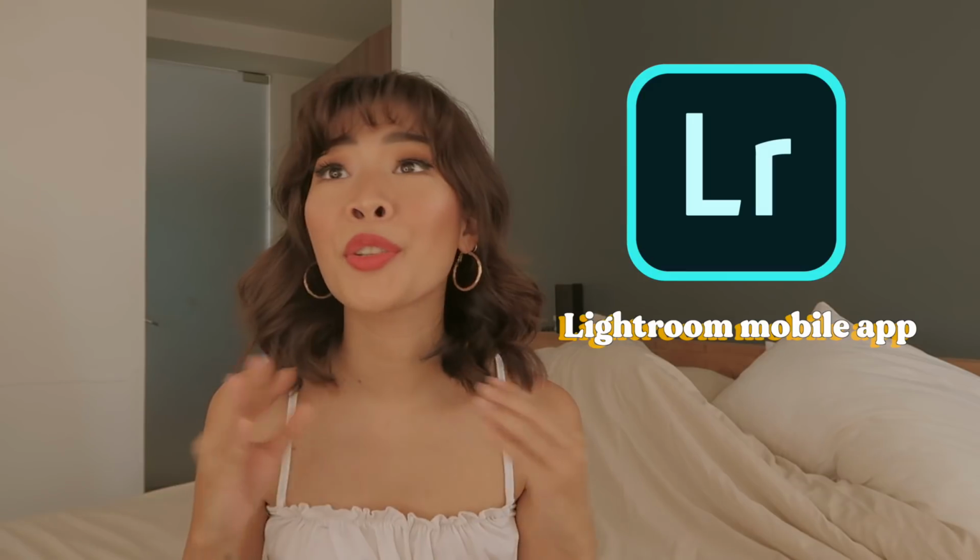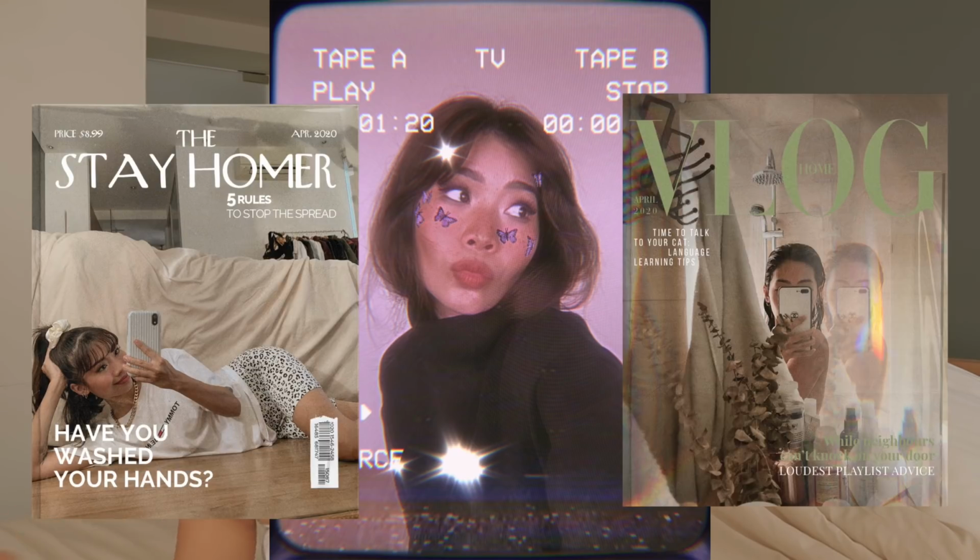Now, for those who are still wondering kung ano yung app na ginagamit ko, I'm using the Lightroom app for so long, and it has been the only app that I've been using to edit most of my photos. Otherwise, kung gusto ko yung medyo may artsy or may mga effect, then I use the Prequel app. But for filter or preset wise, I only use Lightroom. So that is the one and only app that I use. I know it's available for both Apple and Android users, and I'm not sure if it's totally free. I know it's also free, but you can check it out.